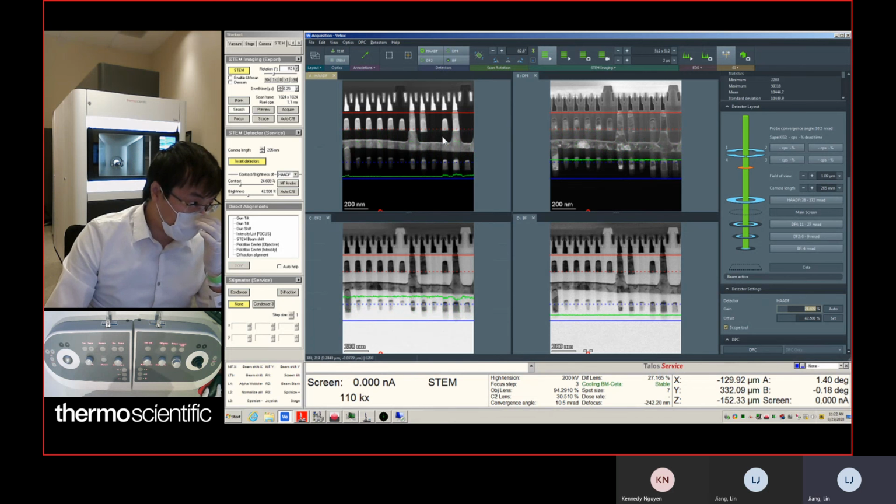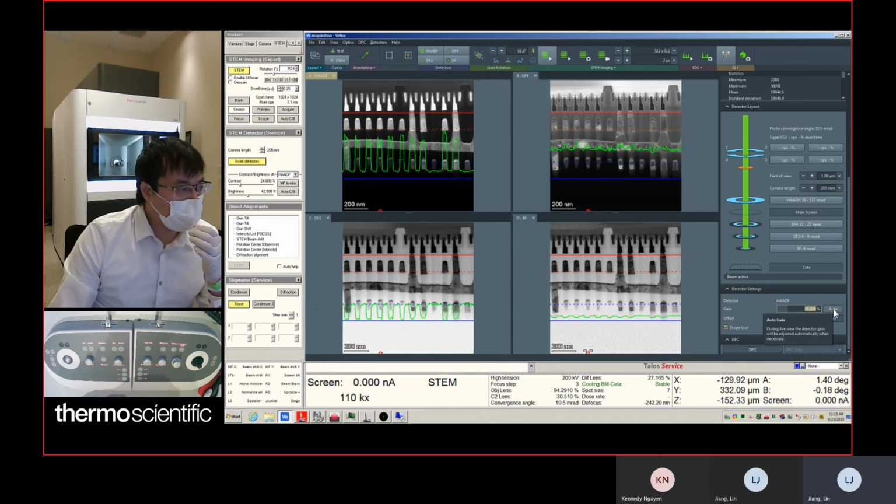We don't want to overexpose, but we want enough exposure to get a good contrast. If you go below the blue line, you don't have good contrast. If you go over the red dash line, you're going to overexpose your image. Okay, and you can click auto. It's going to automatically set it for you, but usually we do it manually.